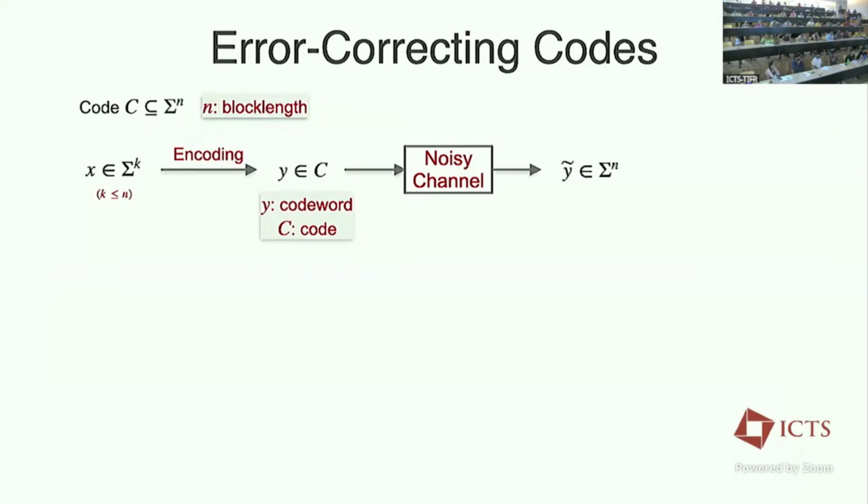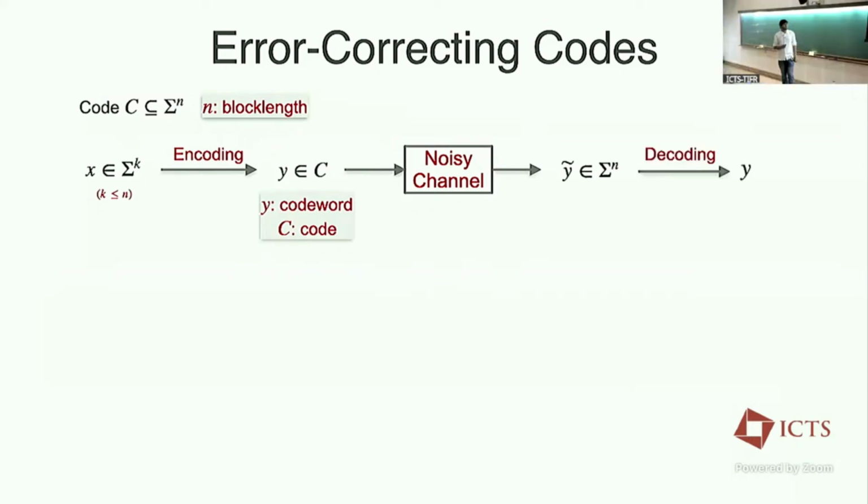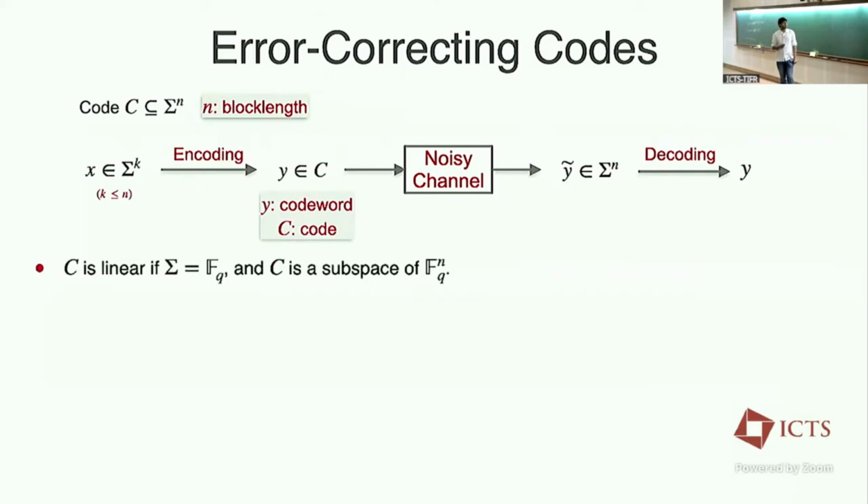And these are supposed to be encoded in a way that even if a code word is passed through a noisy channel, you can recover what the intended code word was. And typically this is ensured by saying that the encoded messages, the code words, will have some sort of distance property, so that even if some positions get corrupted, you can recover the original intended message.